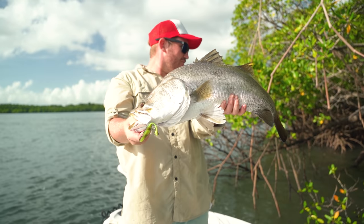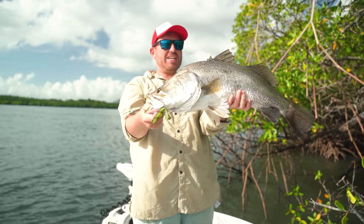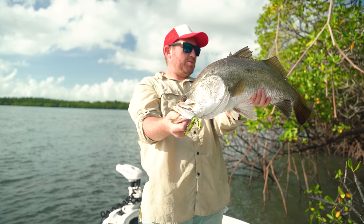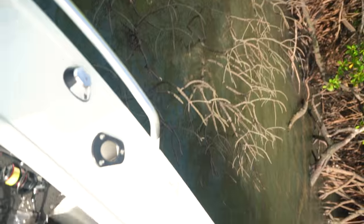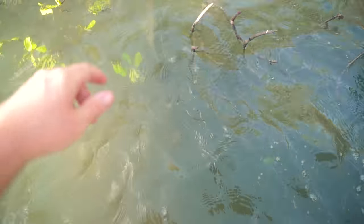Look at him — he had me around every stick in this whole area. Right in the middle, and that's what I'm saying today: they're deep in cover and you've got to get them way in there to get them to bite. But once you're in there, I've seen a couple come out and swerve just before the edge of the cover — they just don't want to go into the open. Get him back in there — straight back into your snag mate, look at him go. He didn't have a care in the world.